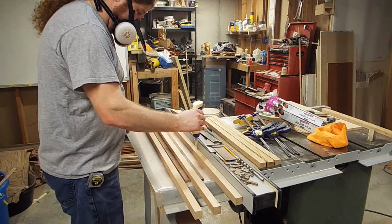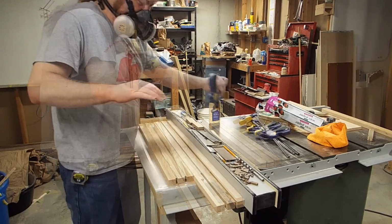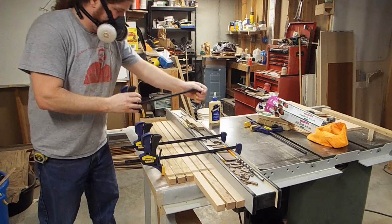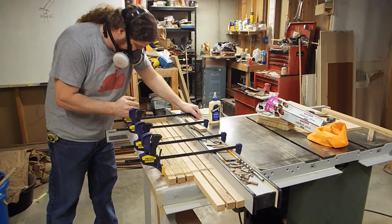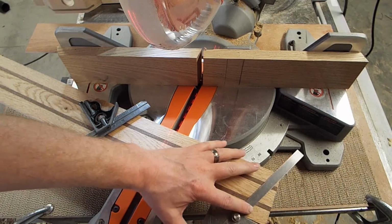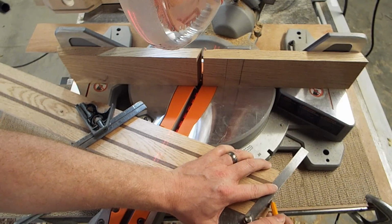The backs of the rack were glued up with narrow strips of walnut sandwiched in wider red oak, then face jointed and planed to thickness. The back reflected a little of the shape of the rack component by having the ends partially trimmed at a 22.5-degree angle. It seemed like a nice accent.